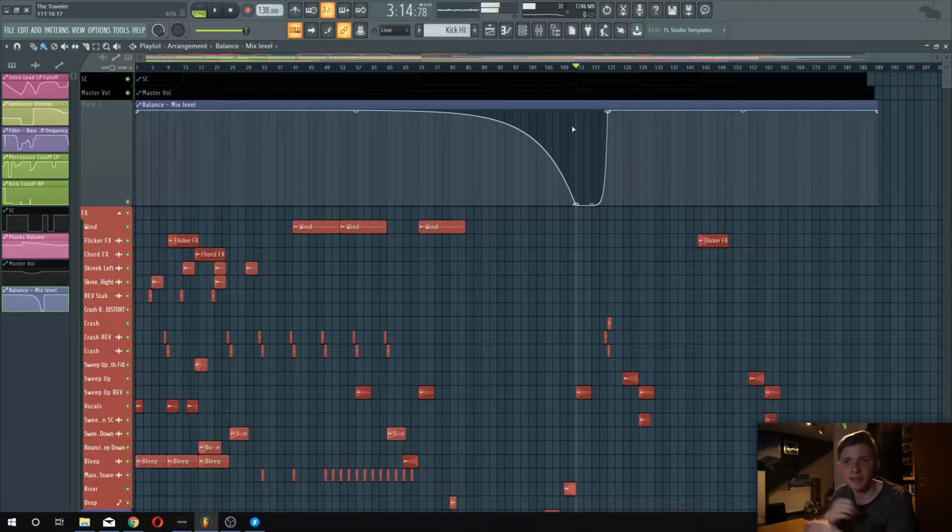And there you hear that the kick is now coming through more, so we automated it and everything is fine. That is okay. But if you have many different sidechains going on, you get a problem. But why would you have many sidechains going on? Well, that is because every sidechain has a different effect on your track.